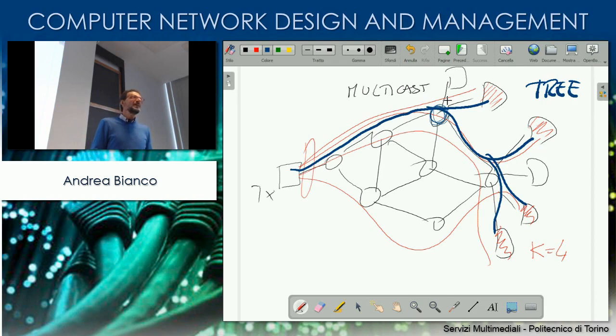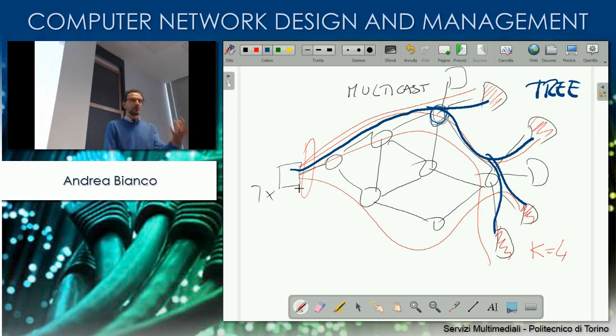As far as I know, direct support for multicast, which means multicast tree creation and duplication, is not really used in practice today. There is no direct multicast support within the network at the node level, nor at the setup of the multicast tree. So what you typically do is act at the application level.